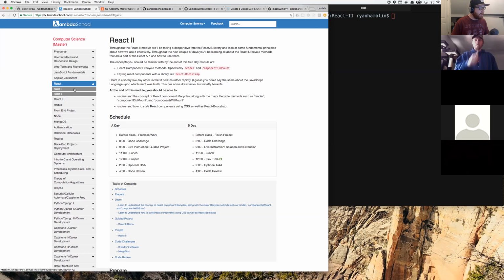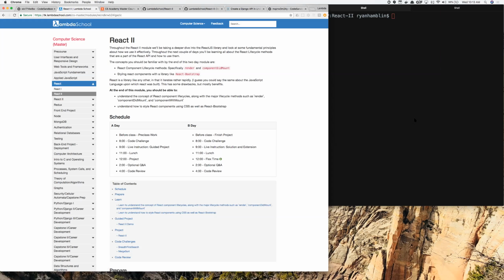So we have React 1 and React 2 for React week, and then we have a React 2 week, which should probably be called Advanced React or Foundational React or something, where we talk about routing and Ajax, which you're going to learn about next week. So that was a little bit of a confusion for some of you. We're starting on React 2 module, but it's the React 2 module that lives within the singular React week, okay? So think of this week as exposure to the week at large.